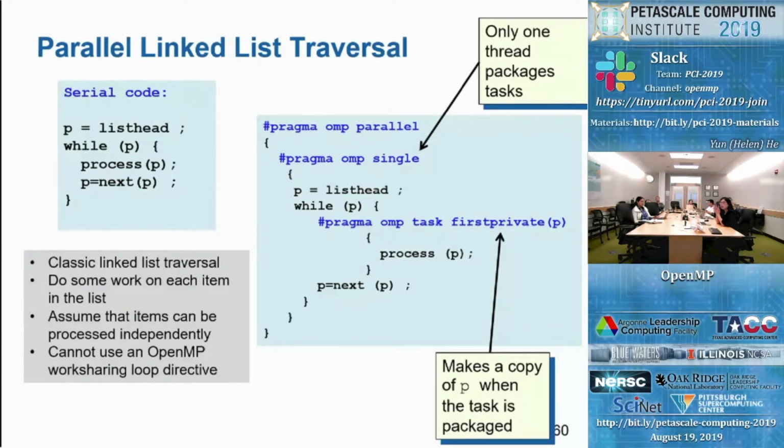If you're not doing it with tasking, you have to do three steps. First, traverse the whole linked list to find out how long it is. Second, package the pointers, data, everything into some kind of data structure such as an array. And in the last step, based on the loop count, you decompose the array. Instead of this three-step method, the linked list with tasking is much more elegant. Okay, next slide, please.